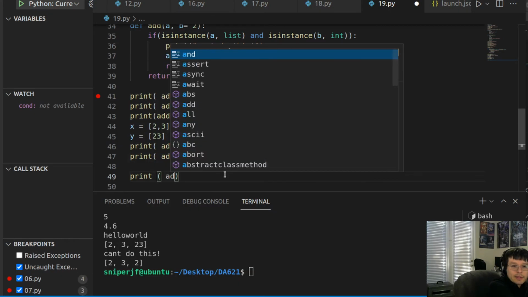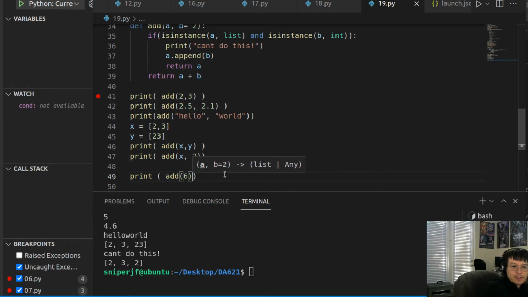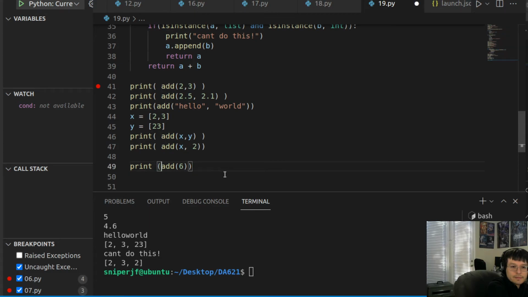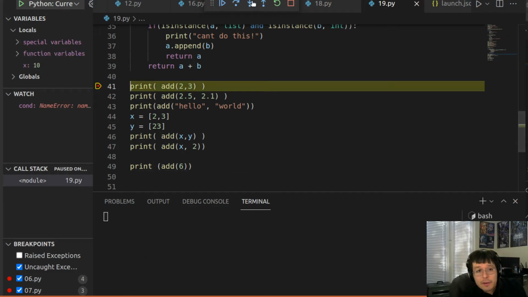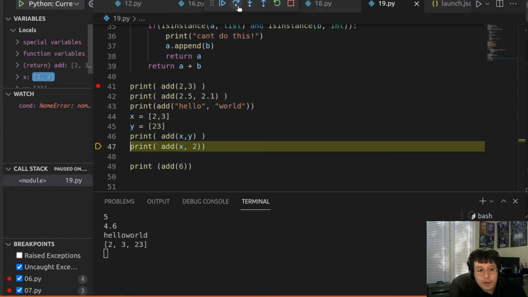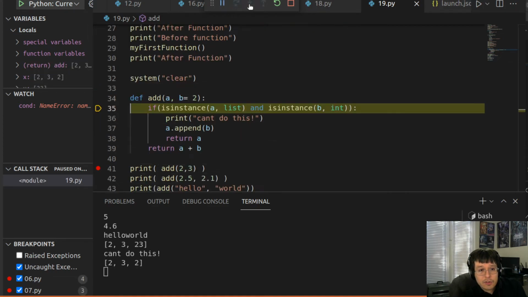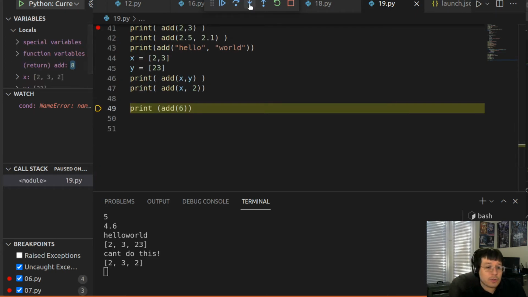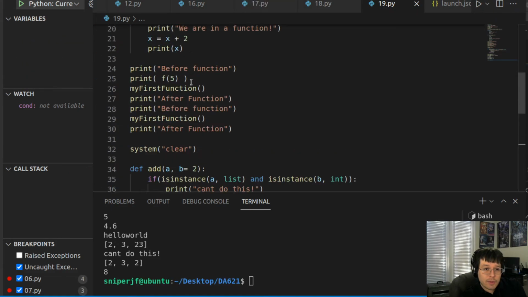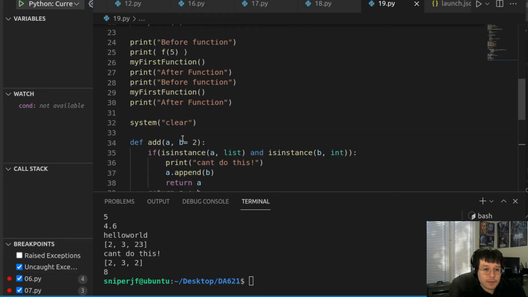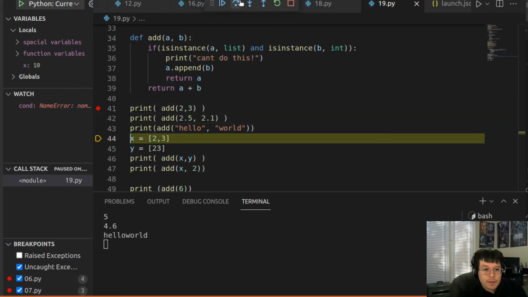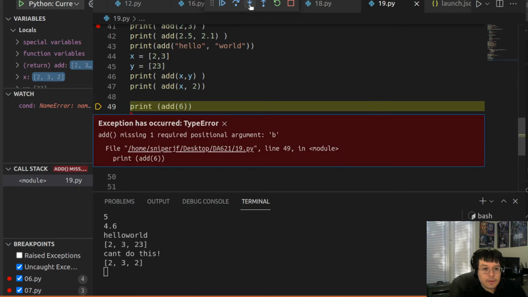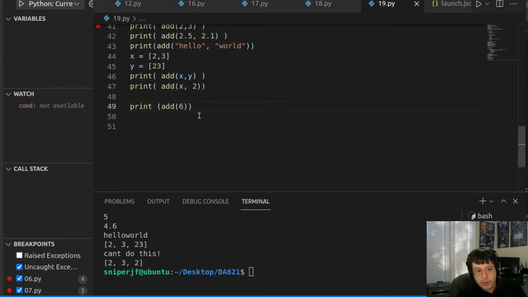So if I call print and then I say add and I pass in a 6 there, before it would have given me an error and said you're missing an argument. Now it'll actually just fill in with the default value, which is 2, and then just run it with that and give me a result of 8. So if I remove this default parameter that I added in, so if I go back and leave it as it was and rerun the code, you will see that it gives me the error again, missing one argument, which is B. So same error we saw before.